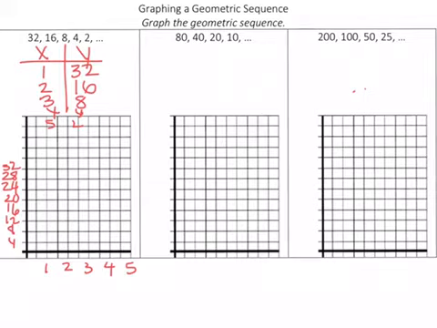So now I'm going to start graphing. So I go over to 1, then up to 32. I go over to 2, and then go up to 16. So you can see a pretty big drop there. Then I go to 3, and I go to 8. And then 4 is up at 4. And then our fifth term is at 2. So I'm going to kind of put that right there.